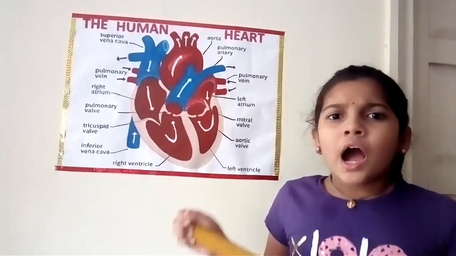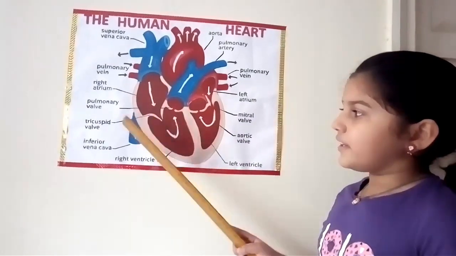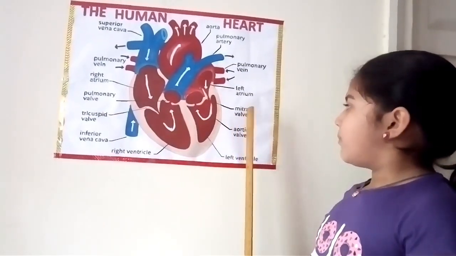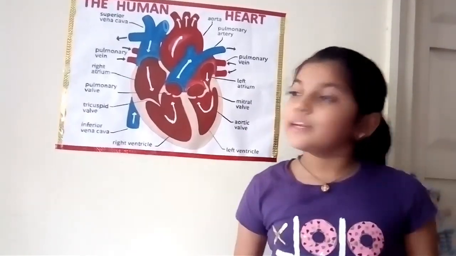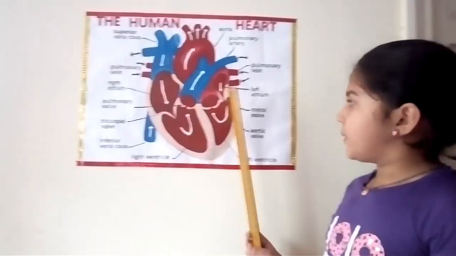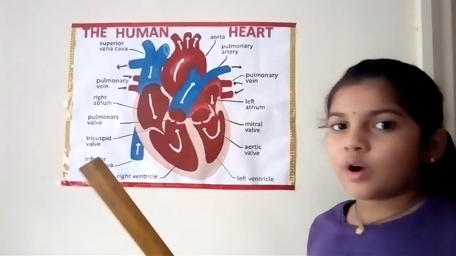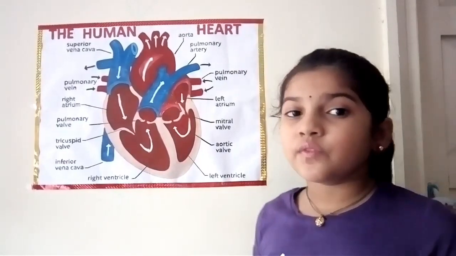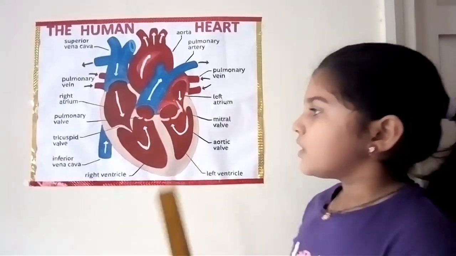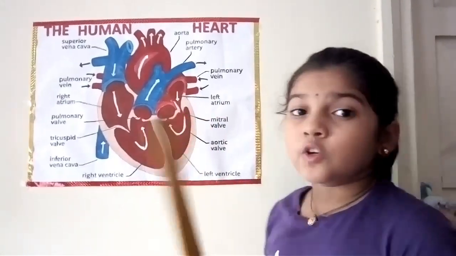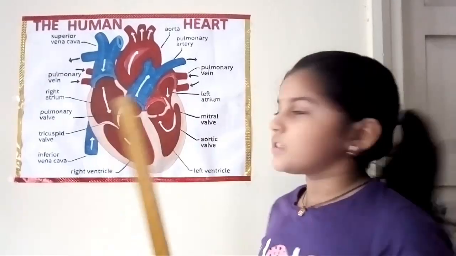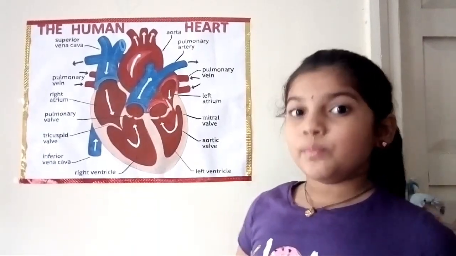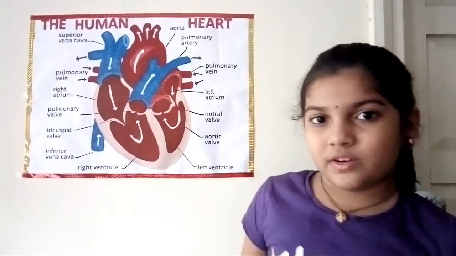Now I'm going to teach you about the valves. There are four types of valves. They are the tricuspid valve, the pulmonary valve, the mitral valve and the aortic valve. What do they do? Let us learn. The tricuspid valve and the mitral valve open while the other valves close. When the ventricles are filled with deoxygenated or oxygenated blood, the tricuspid valve and the mitral valve will close, and the pulmonary valve and aortic valve will open so that the oxygenated blood and deoxygenated blood go to the arteries, to be transported as oxygenated blood and from deoxygenated blood.